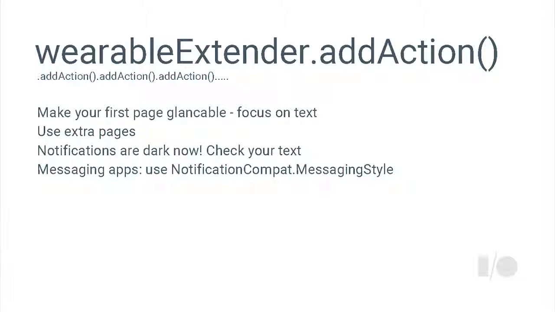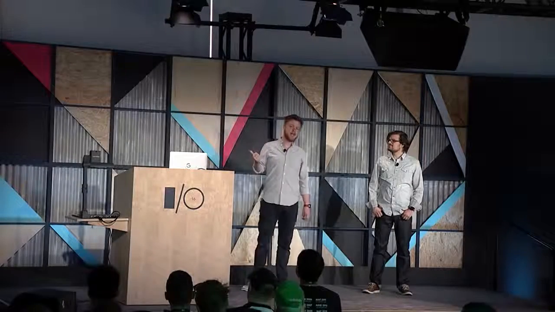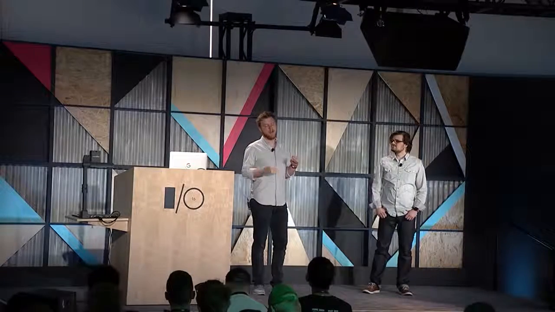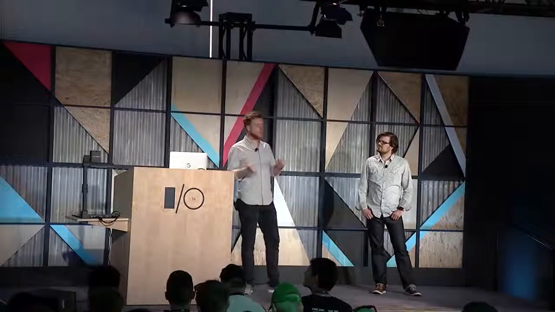Third, this is also pretty important, is that notifications, as you noticed, are dark now. That means that color spannables and display intents for your notifications are actually maybe not going to work as well as you would like because you need to support dark backgrounds on 2.0 and light backgrounds on 1.x. Kind of hard to find colors that work on both. That said, quick call out here, if you have a standalone app or a Wear app at all, all you have to do to make this work is just check the API level at runtime or use a resource qualifier to adjust your colors as necessary. You can still use them as normal.